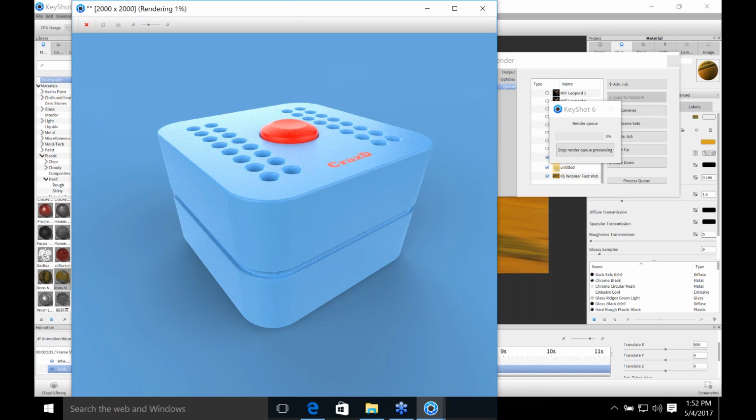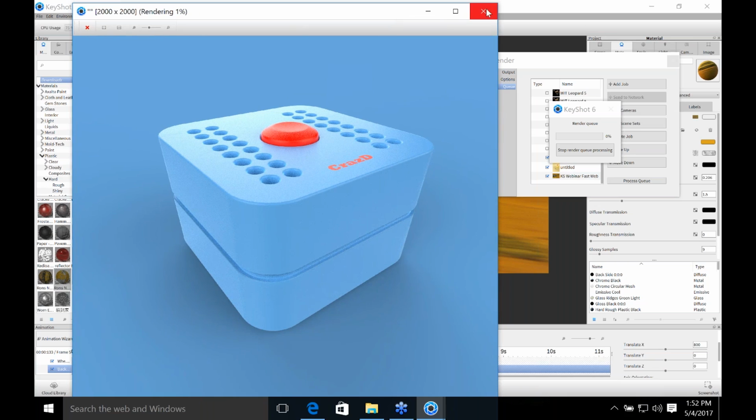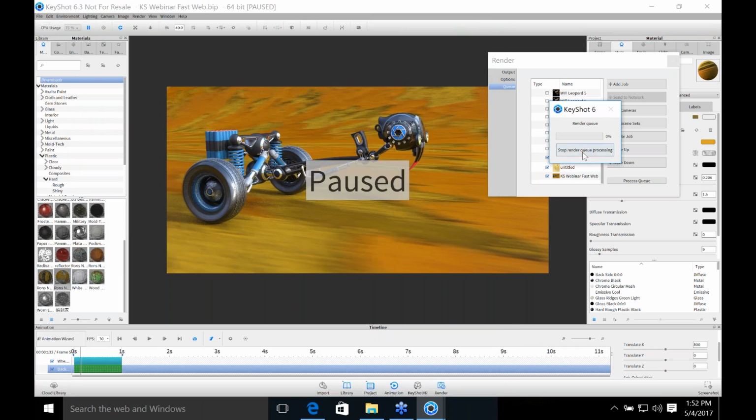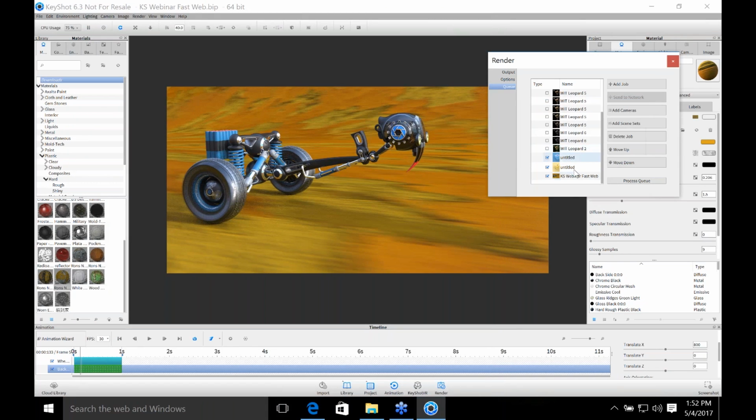If you want to stop these in the middle of it, we can hit the X here, but it's going to want to save this thing at that point, and it may not be worth saving. So you just hit stop render queue, and then yes, and it won't have taken away anything that you would set up here. When I render as well, I do put it back to 100%, and as I say, go to bed, I shut it down, go to bed, and then wake up with these things done.